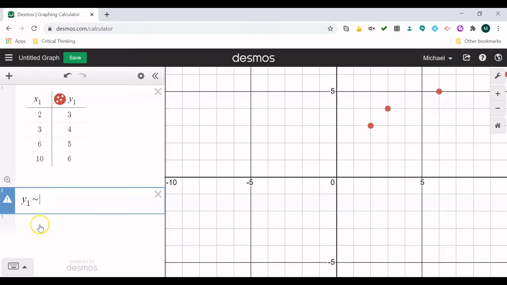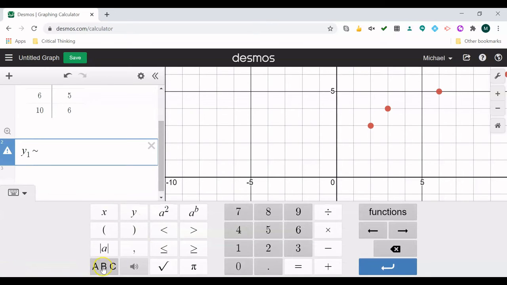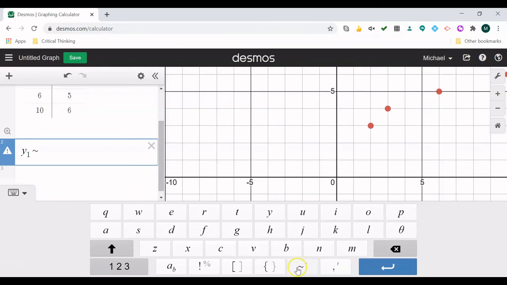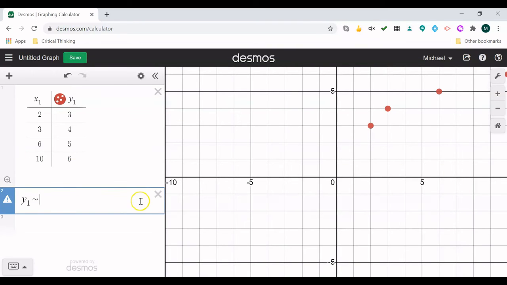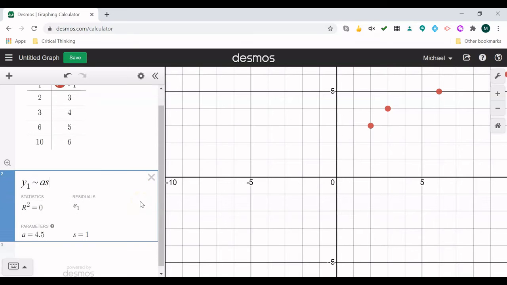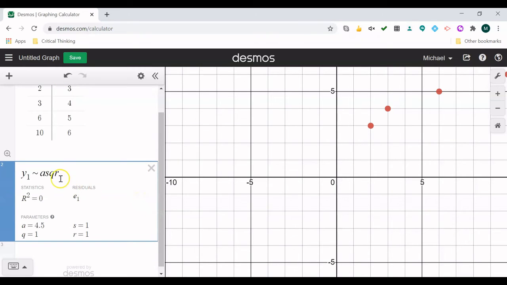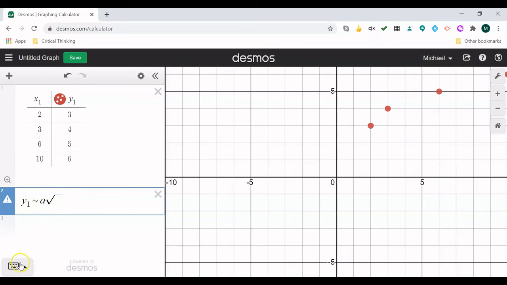If you're on an iPad or a phone, what you can do is hit this little Desmos keyboard, go to ABC, and it'll be right here. So that just means estimation. And we're going to type the rest of the equation. And a handy little shortcut to type in square root. If you type in SQRT, it'll turn it into the square root. You can also find it on the keypad as well.